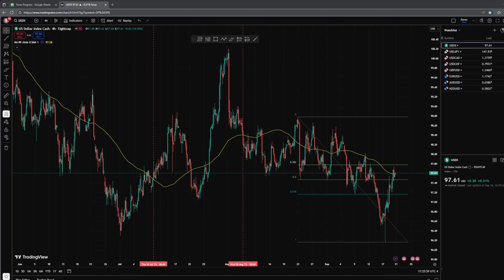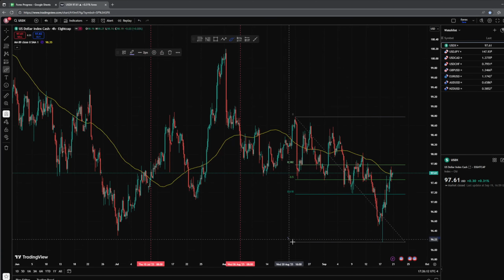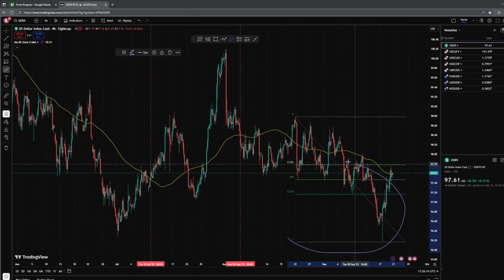Okay, so today is Friday and let's get started with the USD index chart. As of today, most of the market and price action is happening below the yellow moving average line, which indicates the overall trend is down. USD is getting weak overall. That means we're going to look for opportunities to sell USD.